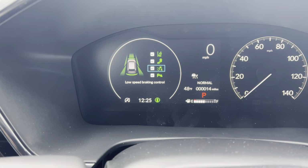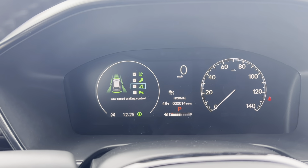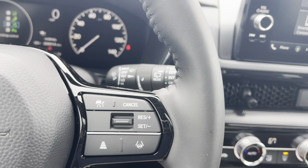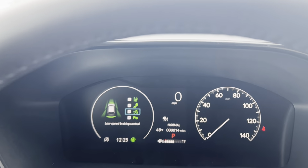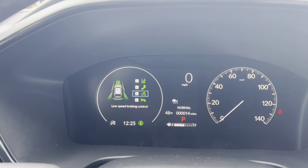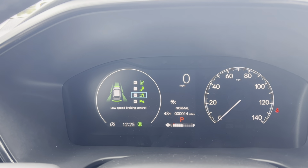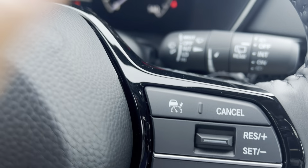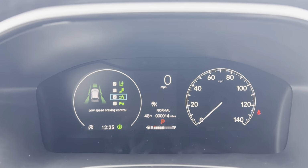You have the slow speed follow-up, so that's for your cruise control when you're setting up. If you set up cruise control normally, let's say you're following a car right behind you, the car will adjust to the speed. So let's say both of you are going 60 miles per hour, the car in front of you decides to go down to 50, the car will automatically adjust to 50 miles per hour. If that car in front of you stops, the car will stop, but obviously you have to set up cruise control to get that up. So the little emblem is right there. I just have to set it up. The thing is, I can only set it up when I'm driving.